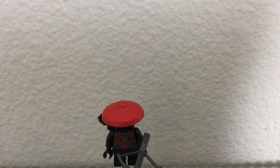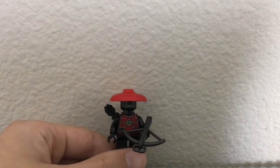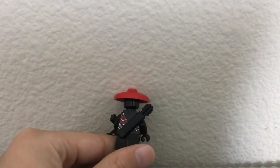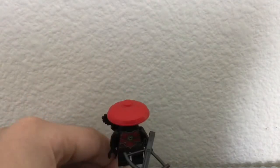And the next minifigure is the Stone Army Scout from Legacy. And he has a nice crossbow. He has a nice face print. He has the little symbol right there. And if I spin him around, you can see he has one of those things on the back where you can put your arrows. And he just has a black head in the back. And he also has one of these nice red straw hat kind of hats.